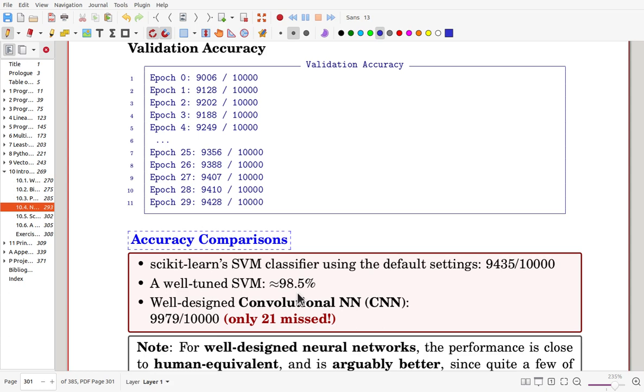Now, if we are using deep learning, particularly a convolutional neural network, well tuned, then you can reach 99.79%. So only 21 images are missed.